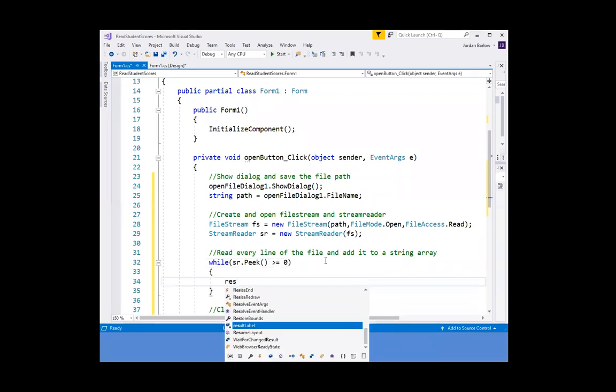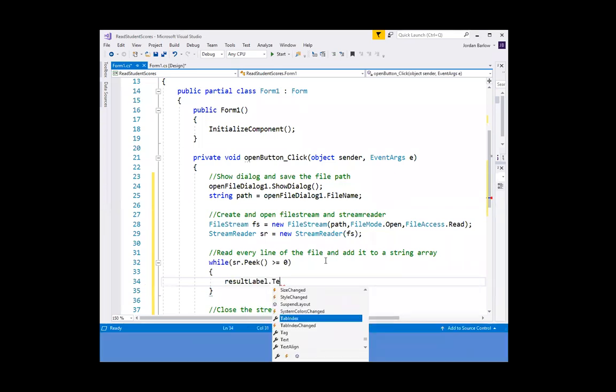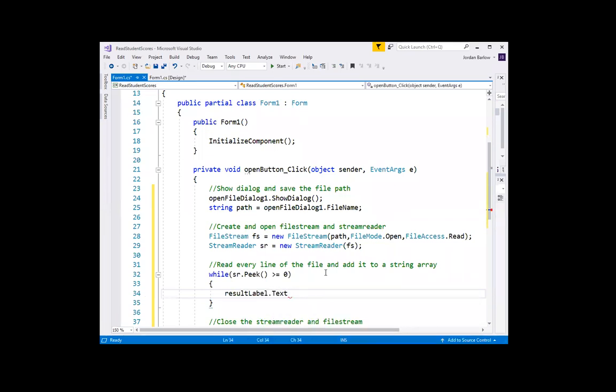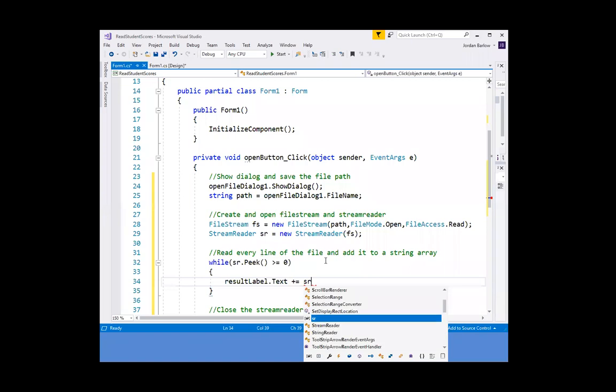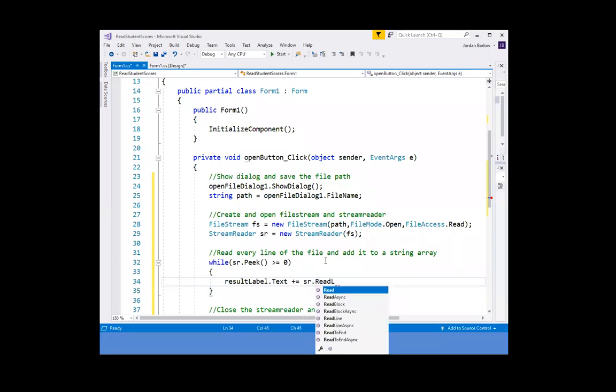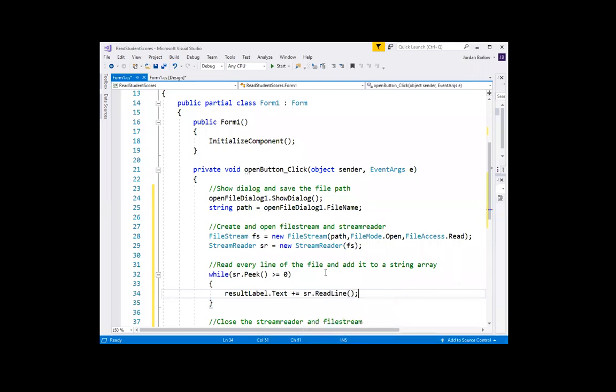I'm going to add to my result label. I'm going to append, I'm going to concatenate onto my result label the next line read by the stream reader.